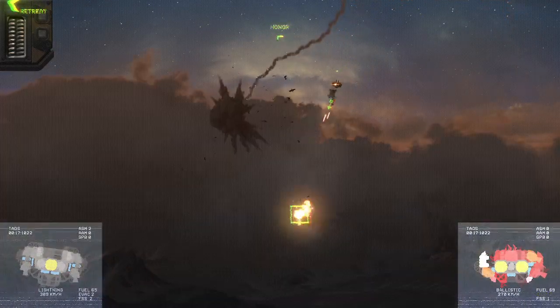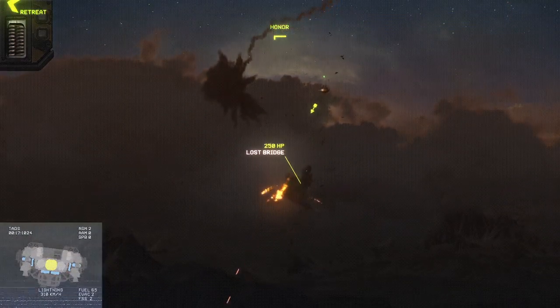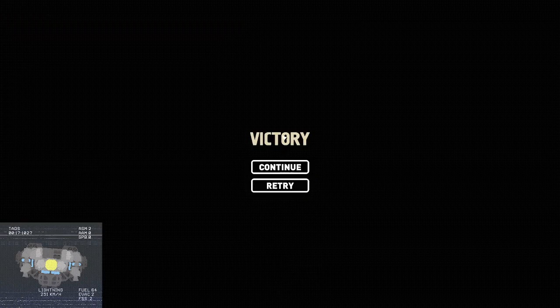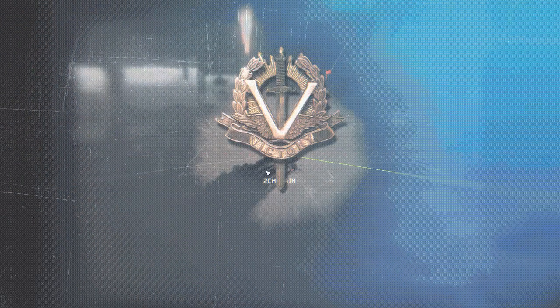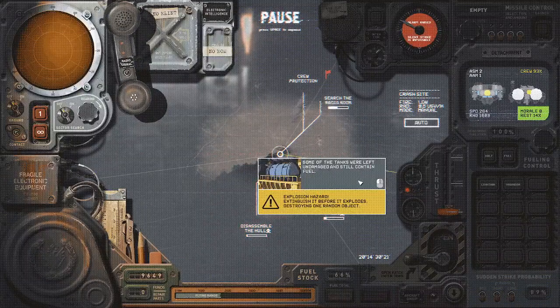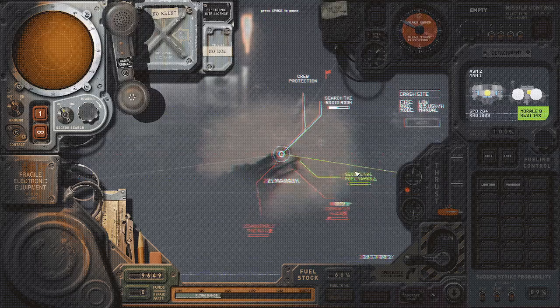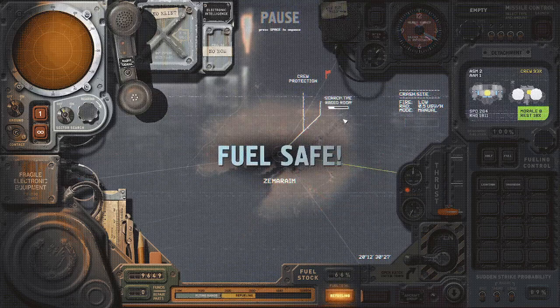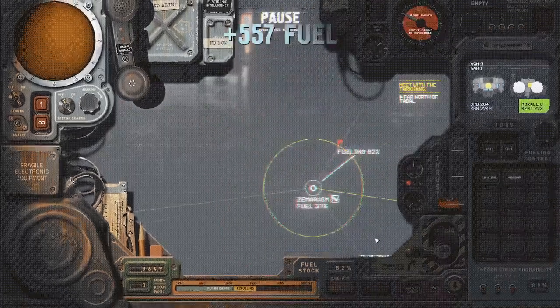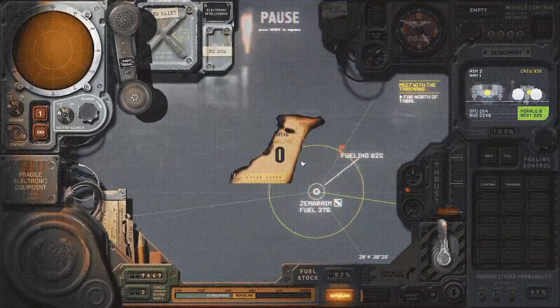Alright, almost there. There we go. Textbook victory. For once. Okay, if we lose the fuel tanks, we're gonna lose a bunch of other stuff. And I would like the radio room. Got a 0.